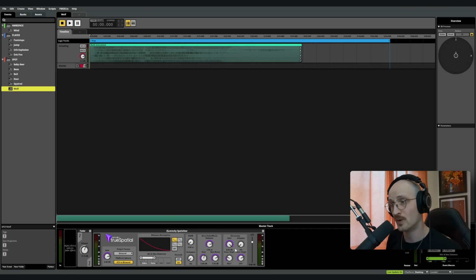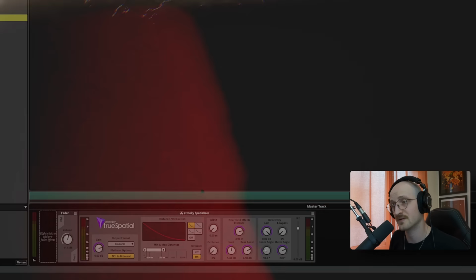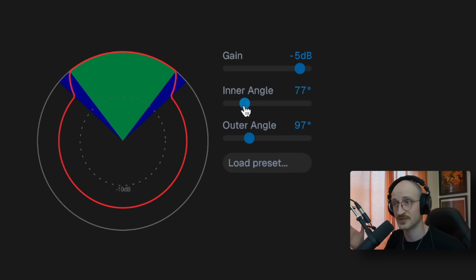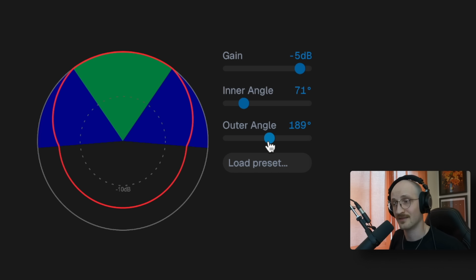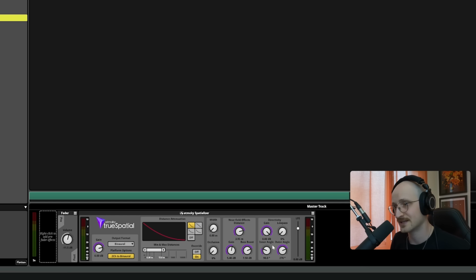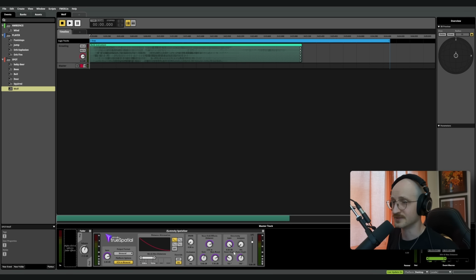Now I can control how wide or narrow the sound is at the front of the emitter, or in other words, how directional it is. So there are 4 values here to play with. You can think of the inner angle as the frontal direction of the sound, and the outer angle as anything wider than that. Since this is a fairly small sound source, I might put the inner angle somewhere around 100, and turn down the outer angle to something close to 200 and see how that feels in the game.